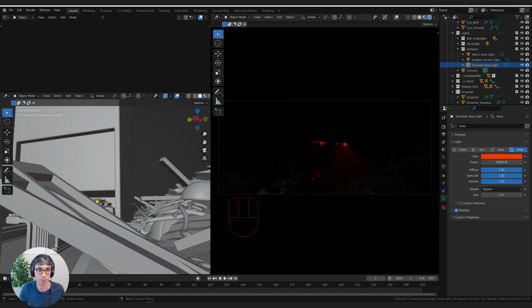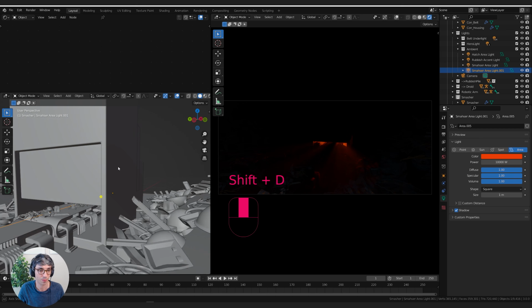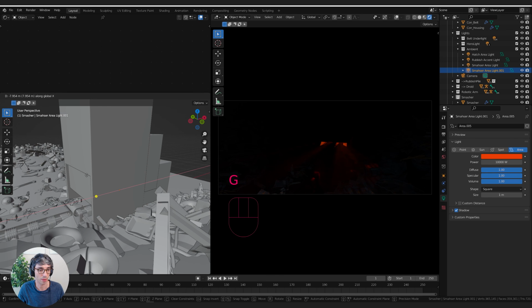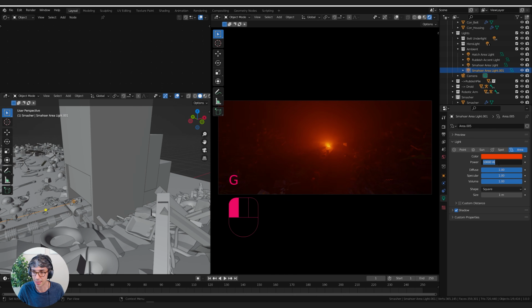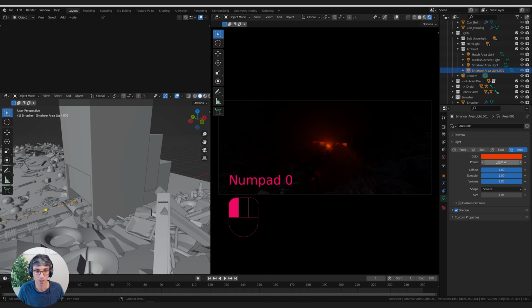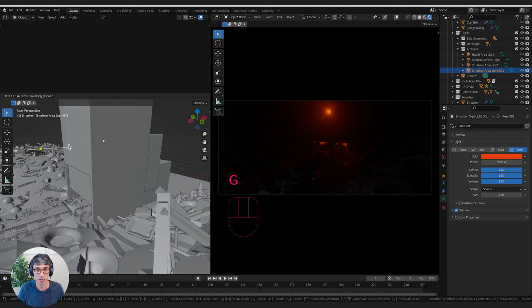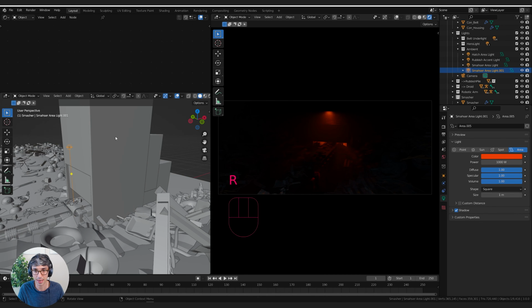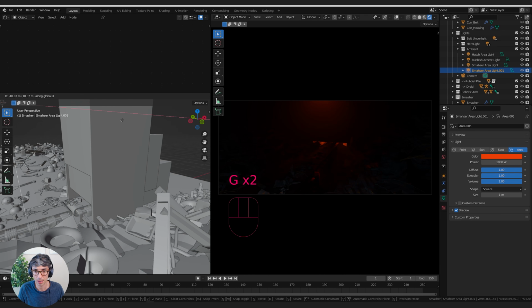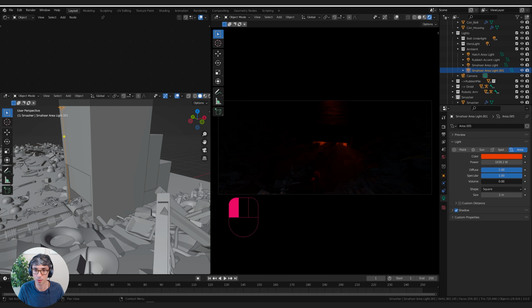So I might grab the smash area light, duplicate it, and grab this on the X, bring it forward. We're going to turn it down to maybe just 1,000 and grab it up on the Z and then rotate on the Y, rotate Y -90, so it's pointing down. And then I can bring this up and kind of find a good spot for it. I might turn the volume off for it. Now, if I take the size down to something like 0.01 as well, that'll make it a really pinpricky kind of light.